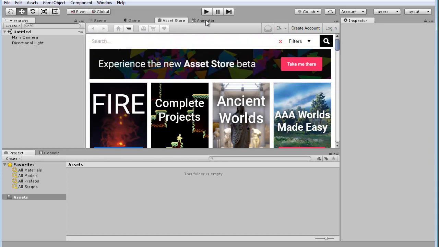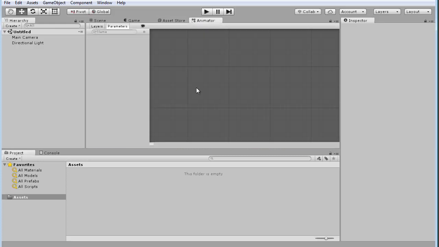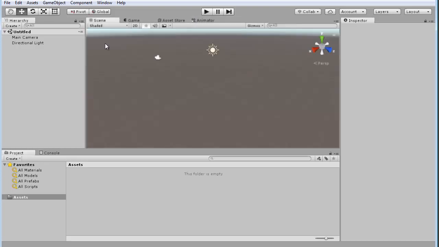And then the last tab over here is the animator, and this is where you would go to set up how different objects that have animation applied to them are going to work. So for instance, you could say I want to play a specific part of the animation for a while until I click this button, and then play this animation for a while. So that's what the animator is for. We'll get into that later on, but you'll spend most of your time over here in the scene view.